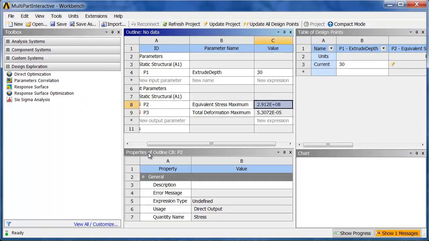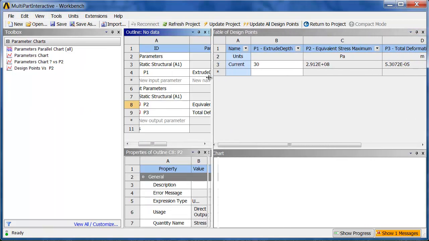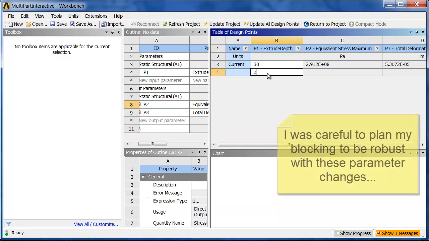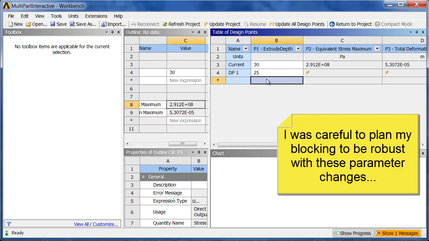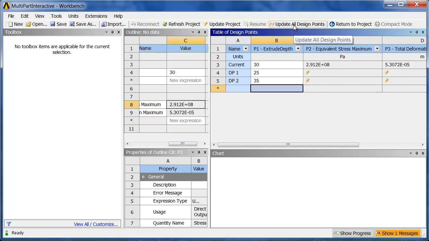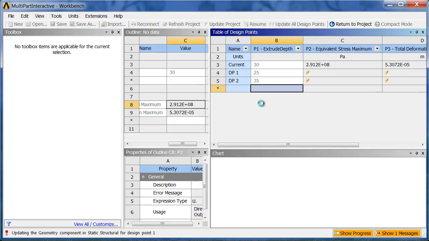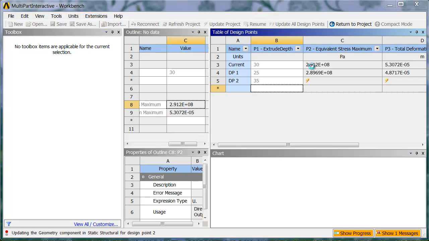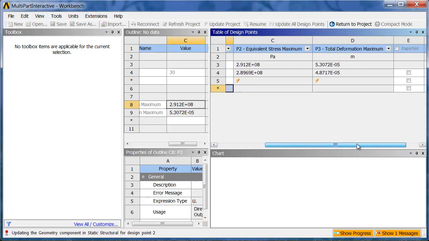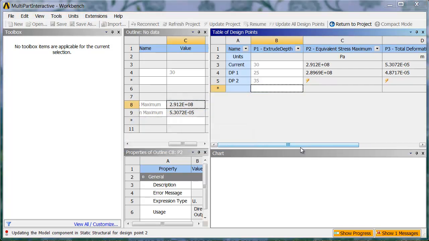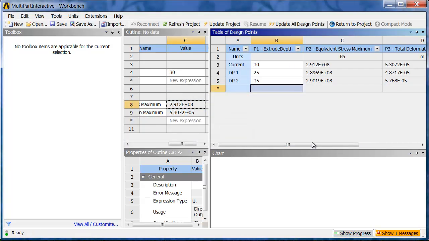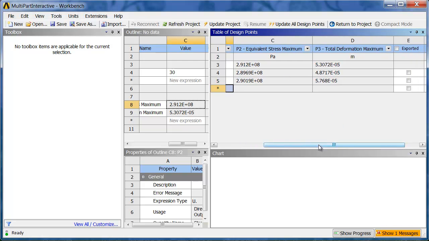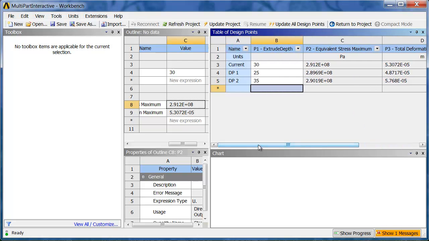So now what we can do under the project page, we could try a number of design points. So if this is 30, that's one thing, but what if this is 25? Or what if this is 35? We could try those. They're not solved yet, so it's waiting, but we can say update all design points. And it is now running ICEM CFD in the background to generate the correct meshes based on the geometry changes that I asked for. And then it will solve, give us equivalent stresses, total deformation, and all of those sorts of things. You can see here the slight changes as we adjust our sizes. There you go, 3 different solutions based on that one blocking file being run interactively through ANSYS Static Structural.